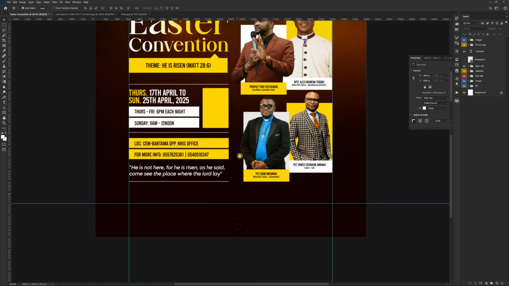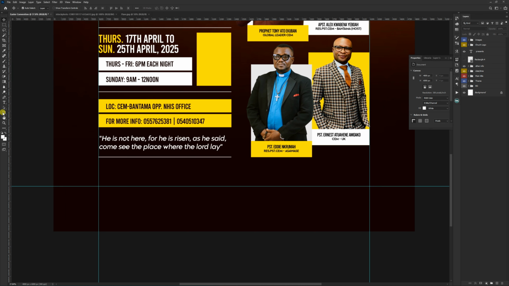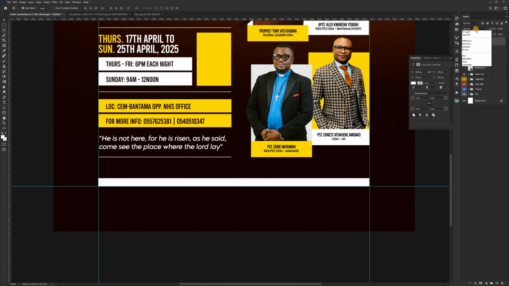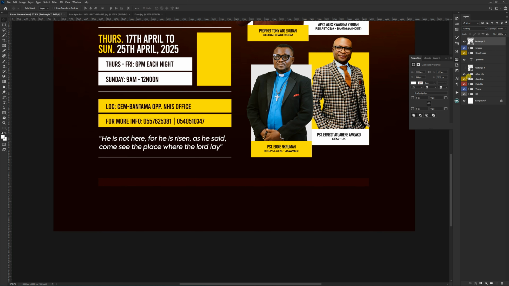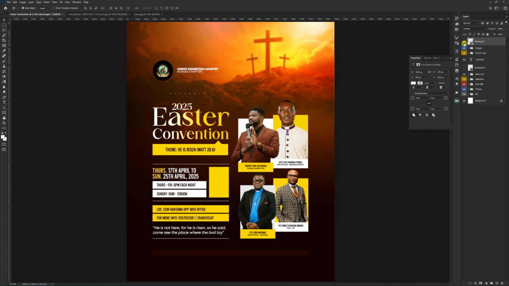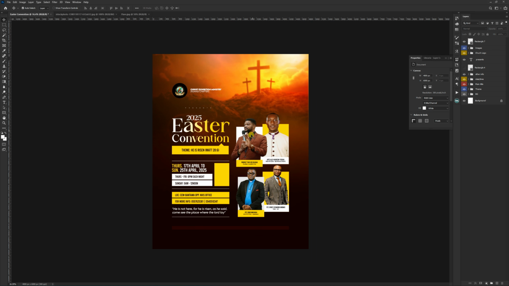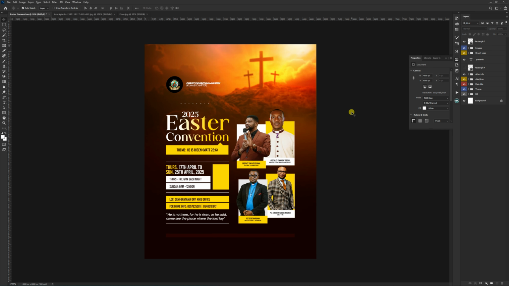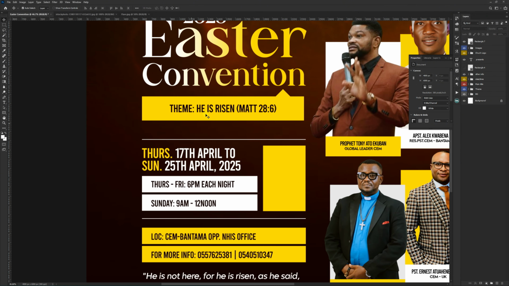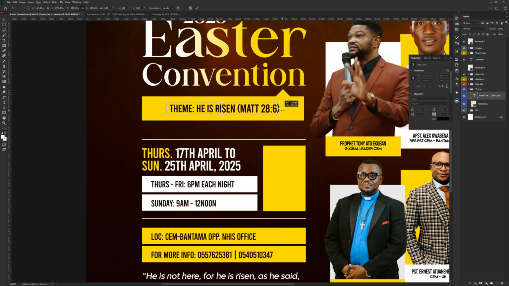But down here I just want to add a little stylish design line, like this one, and I will change this overlay. Let me see the before and then after, just something, you know. So let's see this and that. You see, now that is it. We got our nice Easter convention. Okay, you can just go through, then just fix one or two things that you think need more touches.